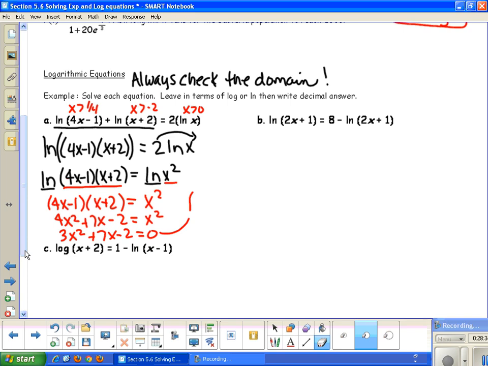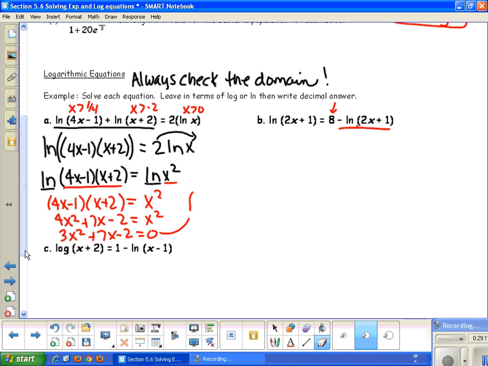So there's a couple different things you can do in order to solve this problem. We can do what we did before and make this 8 into a natural log. And we learned how to do that because multiplying by 1 wouldn't change the problem, 8 times 1. So we can make that into 8 times the natural log of e. Or if you wanted to, you can take this part of your equation, add it to the other side, and remember when you're adding logarithmic expressions, that means you multiply what's on the inside. So either way will work.